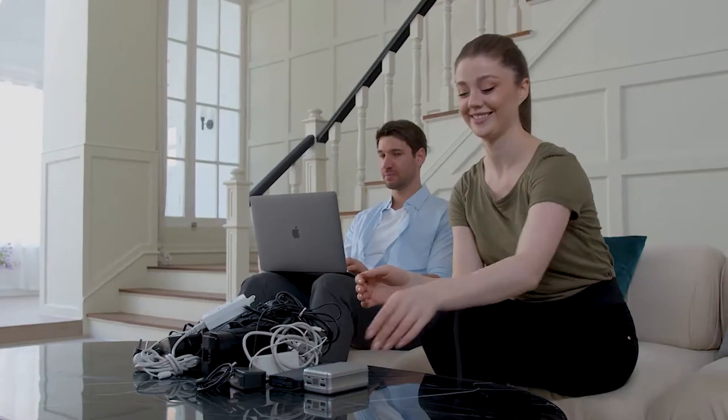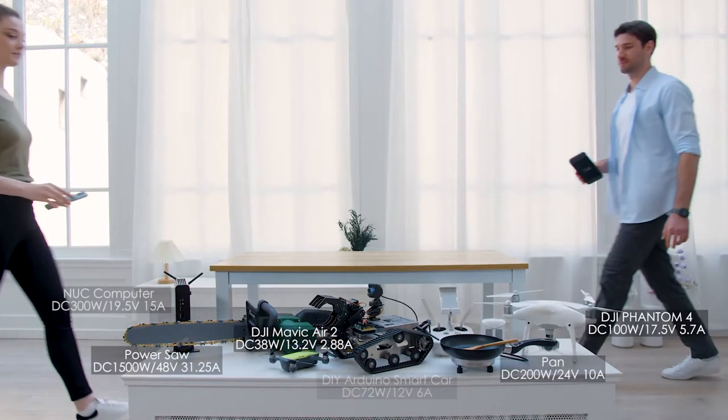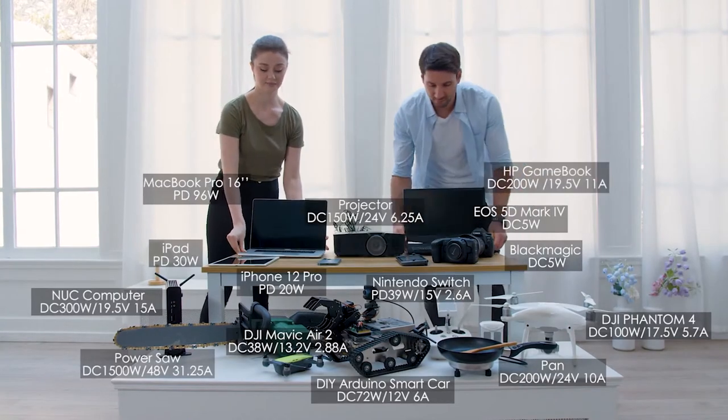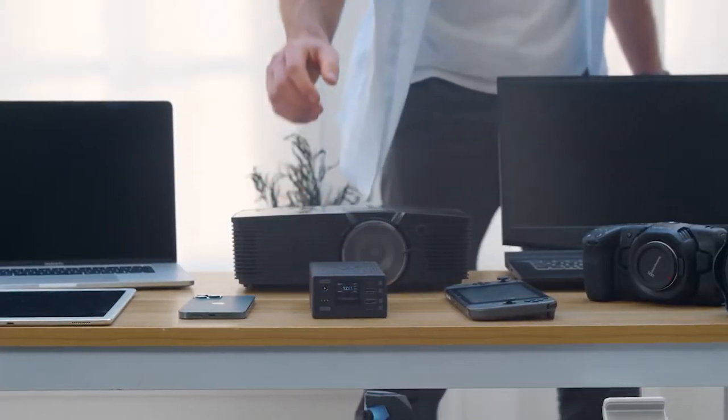Free your space from tons of adapters, mobile chargers, and bulky power stations. Introducing PowerBen. This power bank has 40,200 milliamp hours and 360 watts output power. It can power many devices you never thought you could at the same time.